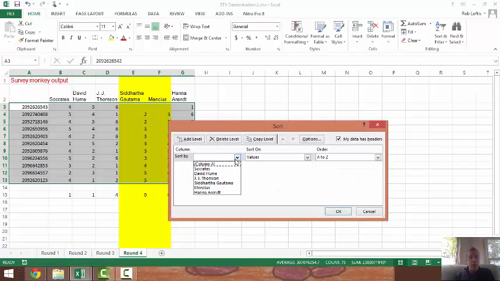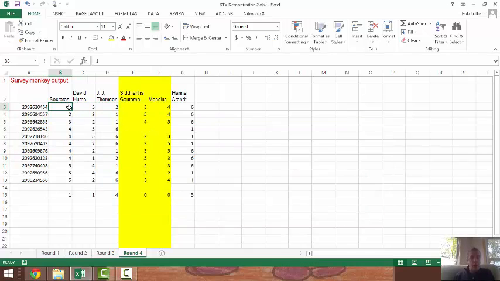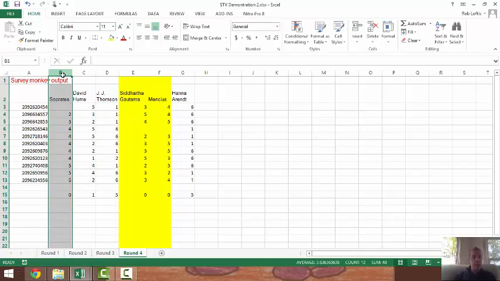Now you want to sort on the column Socrates, smallest to largest, and there he is. We eliminate Socrates, so delete that one, move that one over, and now Socrates has been eliminated from the game. Boop. And we repeat.